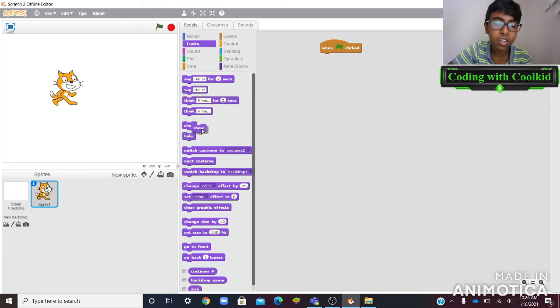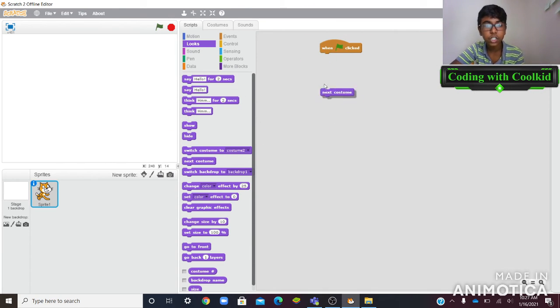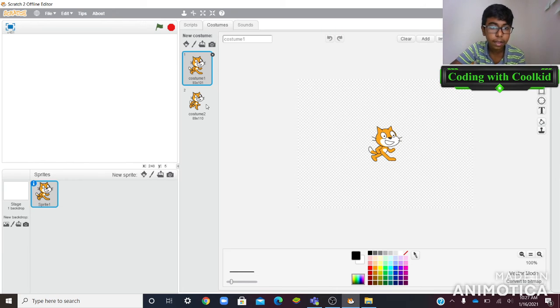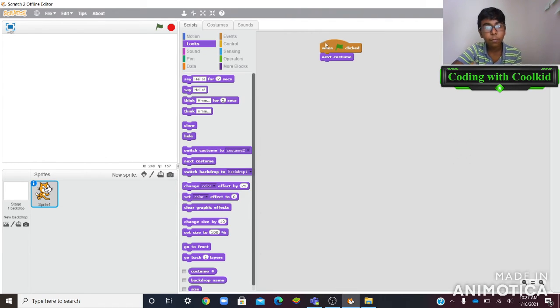So, yeah, I call that the true or false box. And then if you wanted your sprite to hide immediately after you start the game, you can do that, and you can change your sprite's costumes. If you want to look at your sprite's costumes, just click on the costume button here, select your sprite and click on the costume. This is a costume for the sprite, so you can make it look like it's walking by making it switch costumes.